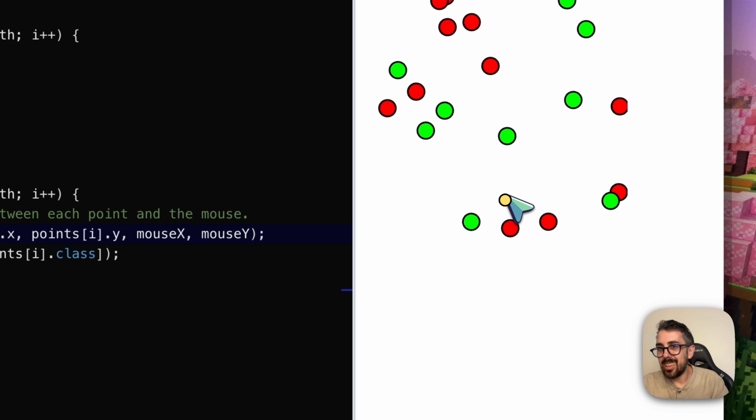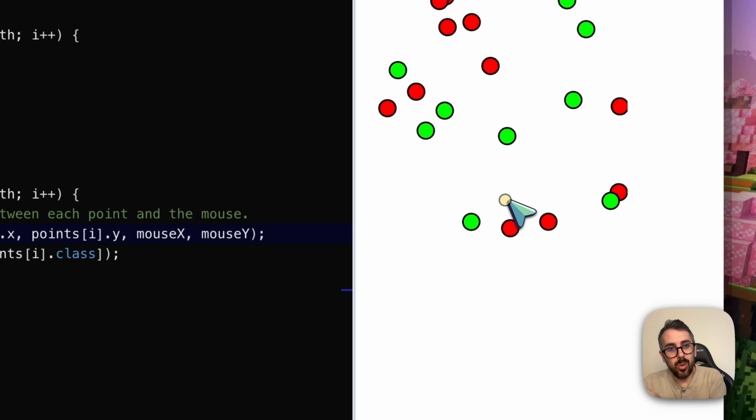So if we just added the distances, we've now lost the class of these 3 closest points. All we know is, hey, that green point was whatever, 2 units away, that red point was 1 unit away, that red point was 2 units away, but we don't know that that was green and red.